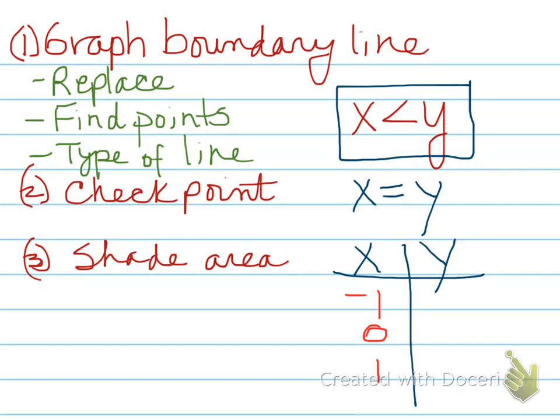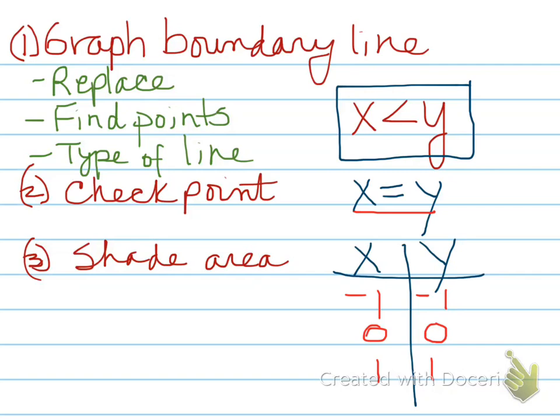If we look at our line, x equals y, if x is -1, then y is -1 as well. There's our first ordered pair. If x is 0, y is 0. There's our second ordered pair. And if x is 1, y is 1. I like to have three ordered pairs when I'm graphing on paper. Of course, MyMathLab only lets us do two. But you can do the third point and then just look at the graph to make sure that everything is lining up on the same line.